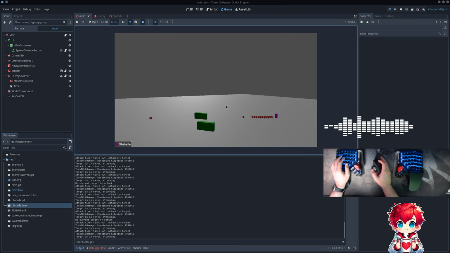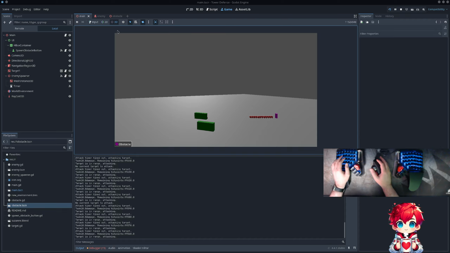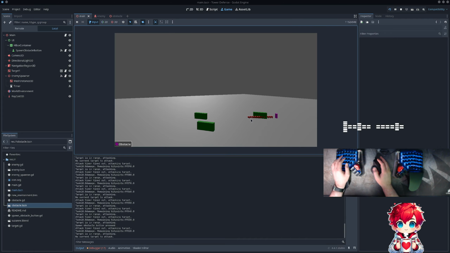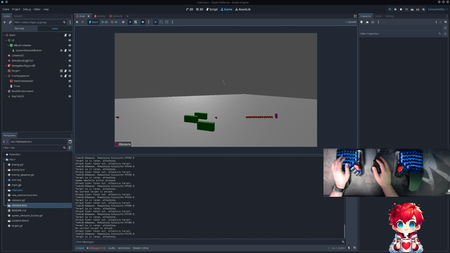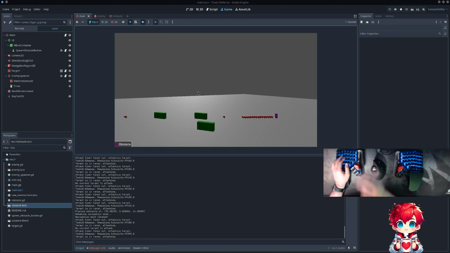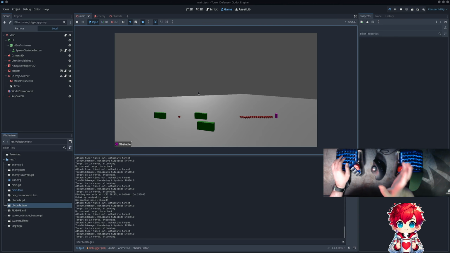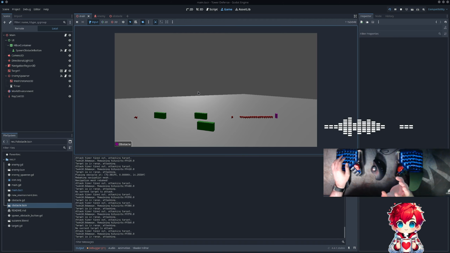So they are actually going through there. Now, here's what's fun. I'm very confused now because of this unusual circumstance. So we'll need to make it so that the navigation region will actually be updated.